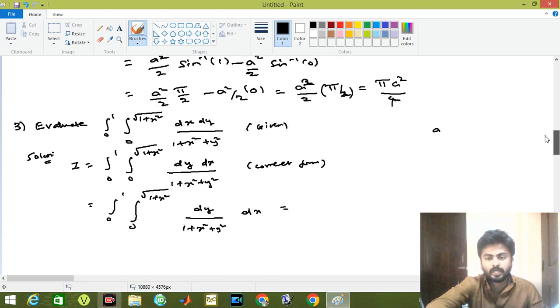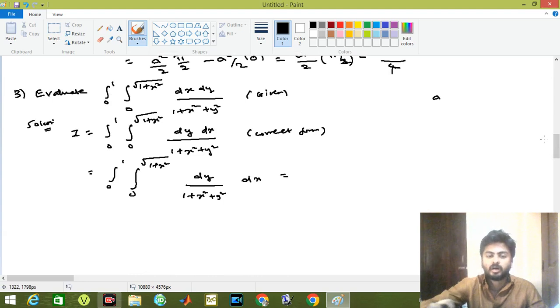In integrations of trigonometric functions, if you want to use a formula from trigonometry, you should have one constant and one variable. There should not be two constants or two variables. Here you have two variables, x square and y square, so you should treat one of the variables as a constant. Since I am going to integrate with respect to y, I am treating y as the variable and x as the constant.